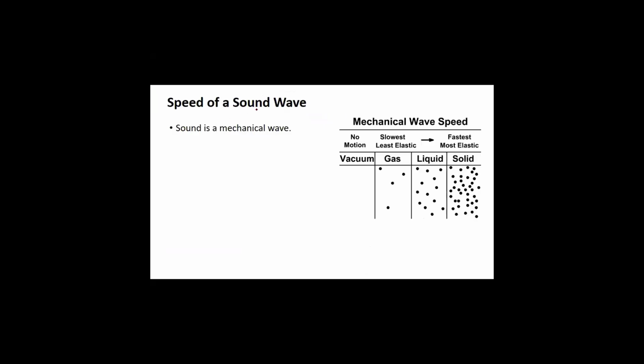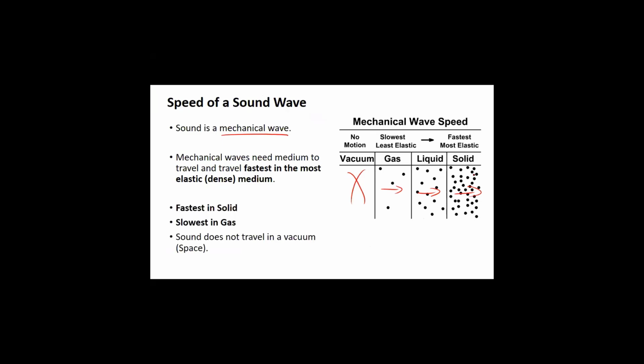So just a reminder, since sound is a mechanical wave, it's not going to travel in a vacuum. It's going to get faster in a gas, faster in a liquid, and even faster in a solid. The more density, the faster it's going to travel. Also, temperature is going to matter. When it comes down to temperature versus elasticity, a solid's always going to be faster than a gas. But within, let's say, a 5-degree gas and a 10-degree gas, it's always going to be faster the higher the temperature. But once you go into the next phase of matter, liquid always trumps gas, and solid always trumps liquid for speed.